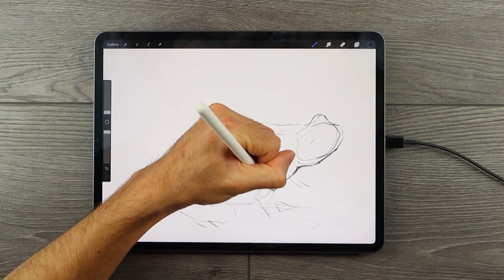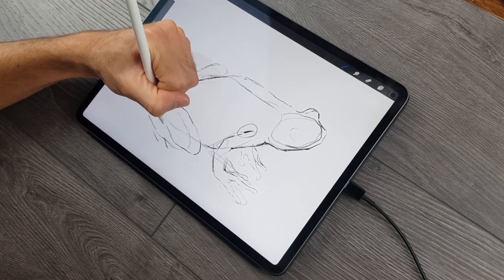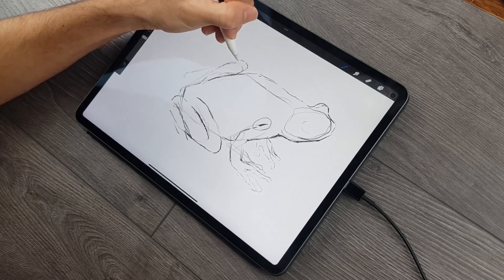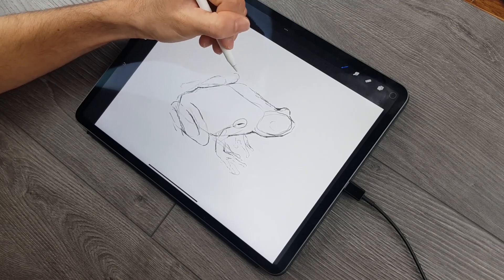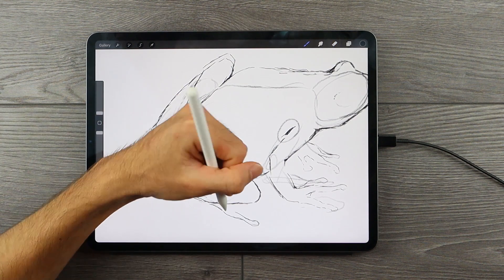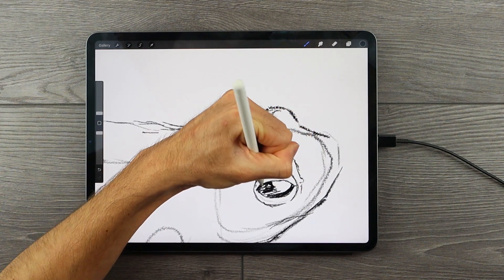Starting with the head, we want to make sure that the eyes bulge slightly, as this is a very unique quality of the frog. We'll only need to create an eye bulge for the furthest eye, as the eye in the foreground will be seen in its entirety. Now we can start drawing the digits on the frog's hands — these can be drawn as thin finger-like shapes. Frogs generally only have three digits on the feet and hands, and at the ends of each digit they have a little rounded circular structure used for climbing.